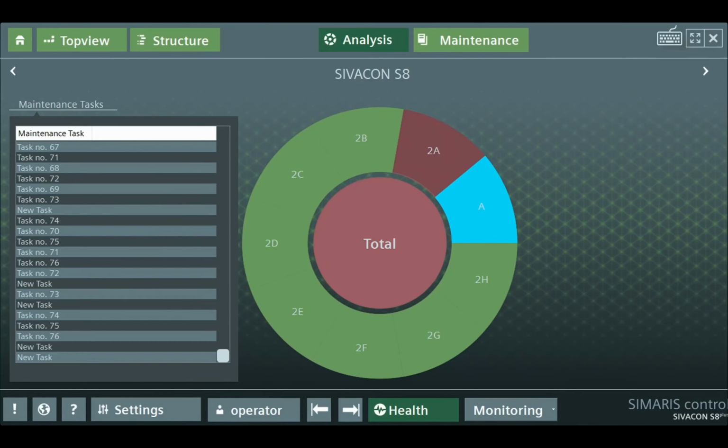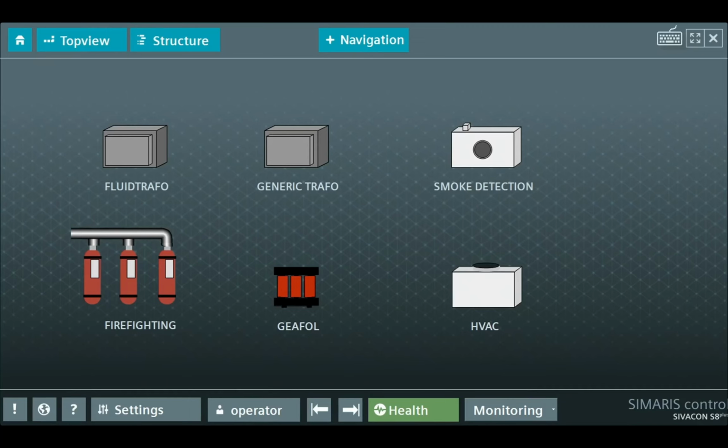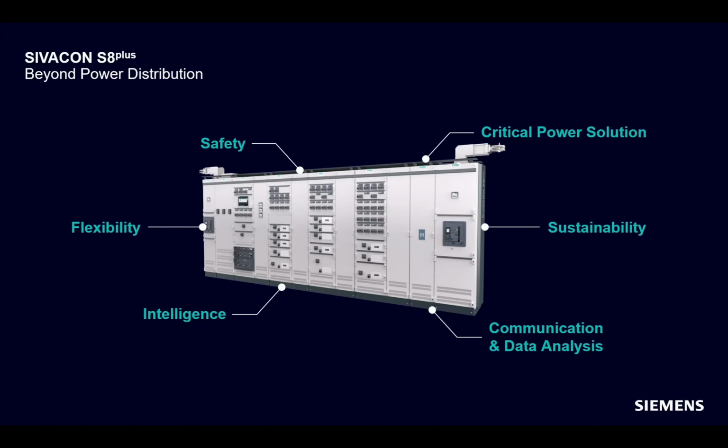By tapping on the blue boxes, the maintenance tasks are displayed. If one or more maintenance tasks are pending, that is shown on the next slide. As I already mentioned, we have two types of maintenance tasks, and they can be distinguished not only by looking into these boxes. Simaris Control supports not only low voltage switchboards like the Silicon SA Plus. We also have the option to visualize other systems of a substation. That means medium voltage systems from the Siemens portfolio, transformers, as well as peripheral systems such as HVAC and smoke detection, all in the same intuitive look and feel. Today, we have shown that the Silicon SA Plus is not just a black box.